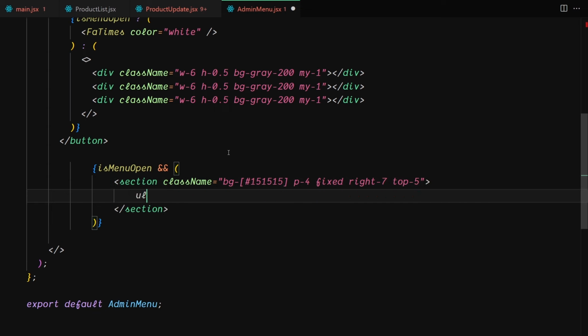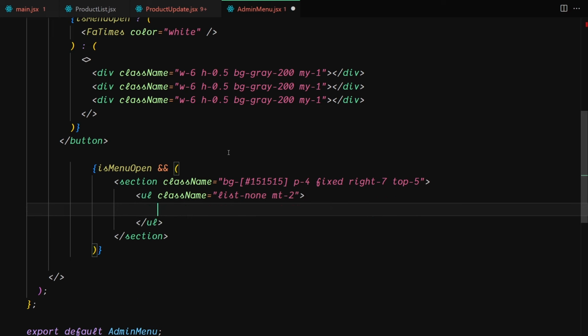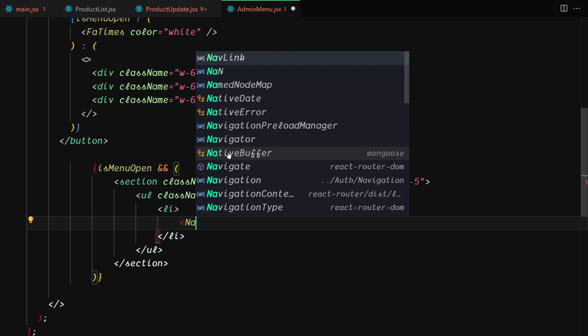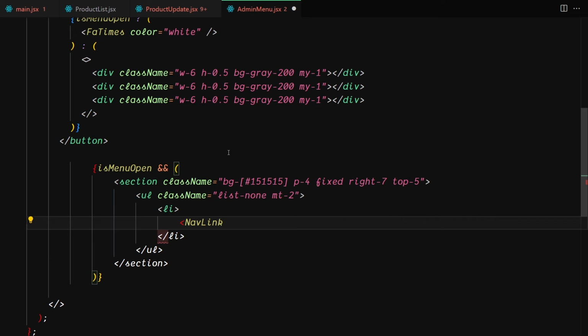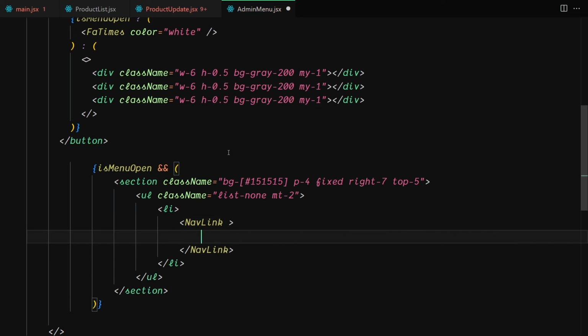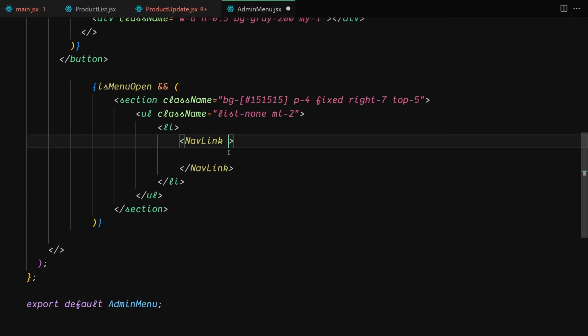And inside there we are going to be using ul, list style set to none. Margin for the top will be set to 2. Let's just write our li right here, and let's just use our nav link. We can use like link if you want to, but in this case I guess nav link will do it. So let's just close it right here. Doesn't even matter if you want to use like link or nav link. Let's just provide a class name, and we have to use our class name like list item, and padding for the y-axis will be set to 2, padding for the x-axis will be set to 3, and it will be block. Margin for the bottom will be set to 5.